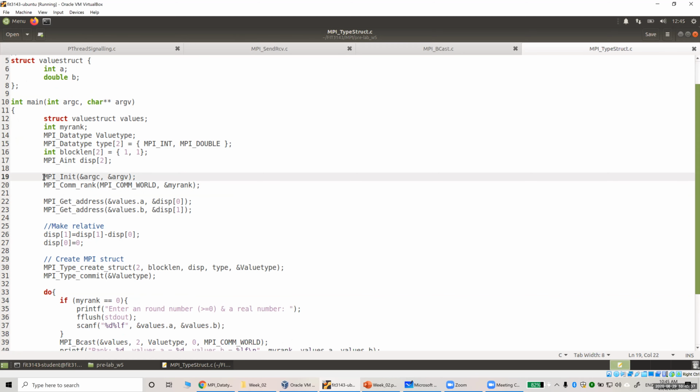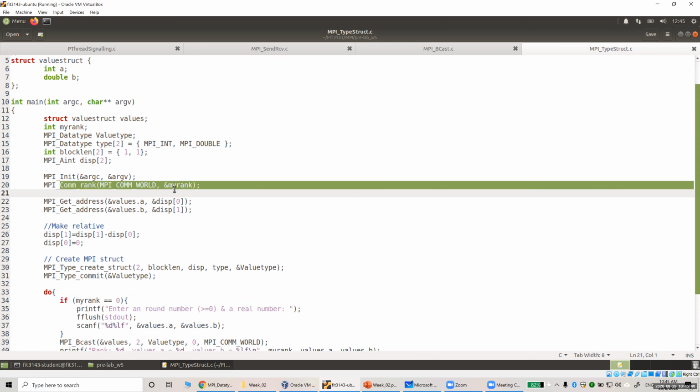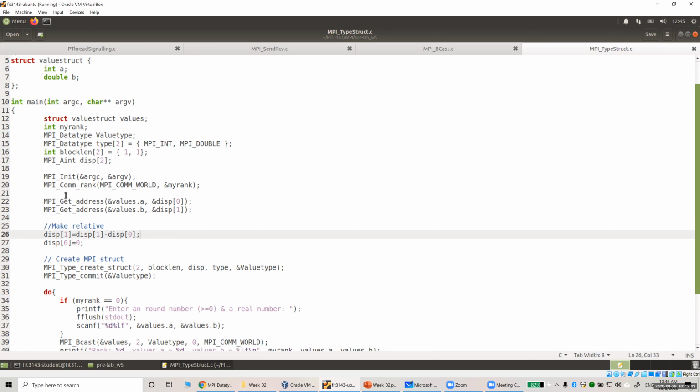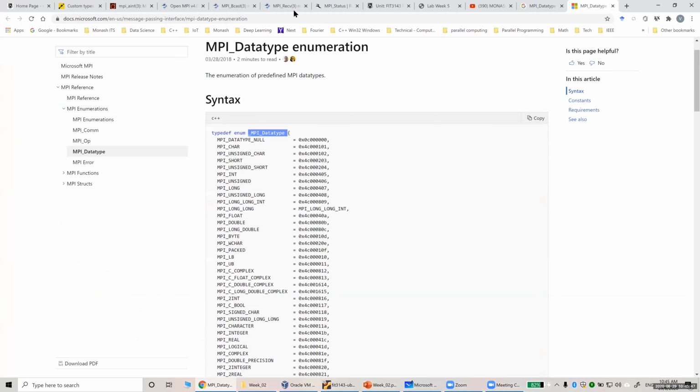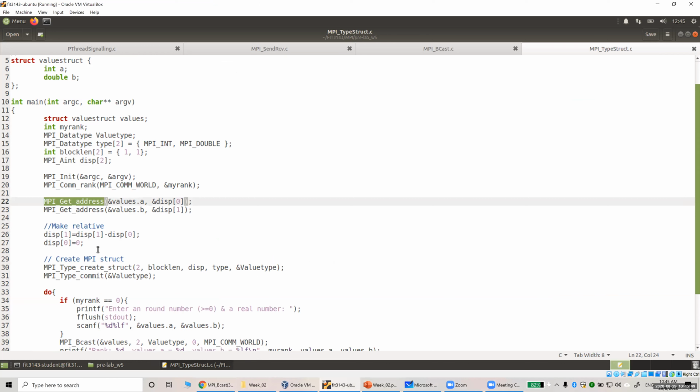Then after that, we do MPI_Init and MPI_Comm_rank. Then this is new: I call MPI_Get_address. If you search in the specifications, with MPI_Get_address I pass in the address of the object, which is of type struct value. I pass in the address of object.A, which means the address of this entity in this struct variable, and then I get the address.